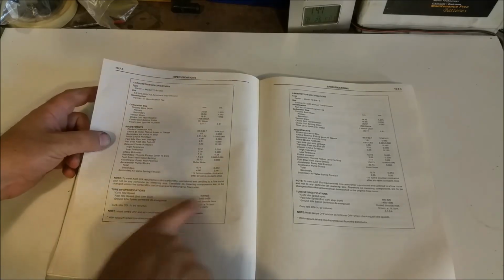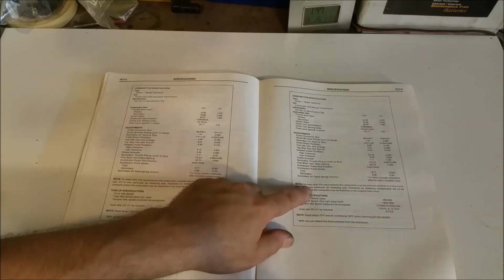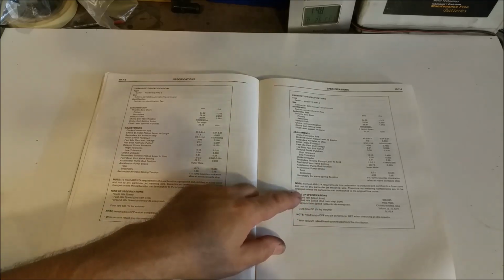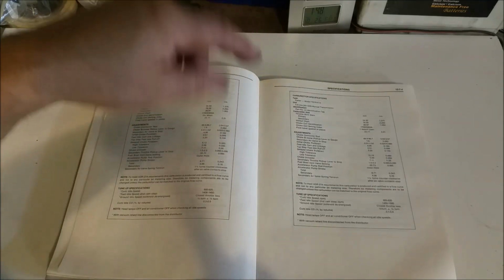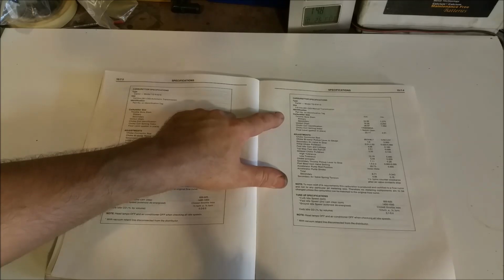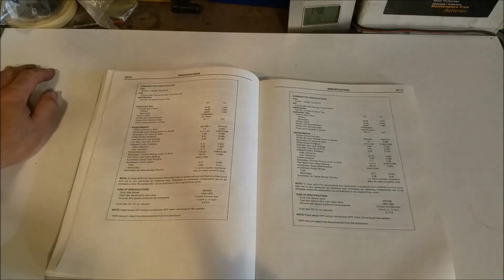Each chart that refers to an engine transmission combination has a note on it that says to meet ADR 27A requirements, this carburettor is produced and certified to a flow curve and not to any particular jet metering size. Therefore, no metering components are to be changed unless the carburettor can be matched to the original flow curve. So by writing that, it could be probable that they reduced the size of the secondary metering jet in the 5.8 engine to meet emissions, whereas the 302 probably got away with it. And also, it's foreseeable that reducing the secondary metering jet in the 302 could have enhanced the bog down effect.